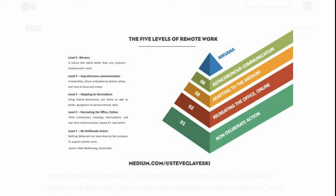And it's probably not as productive as it could be because people are still feeling tied to specific requirements, adapting to the medium. And so you're getting a little bit into shared documents and maybe some collaborative tools. Maybe you've got Slack open, maybe you're using Miro, or some of these digital productivity tools that allow you to interact and collaborate in real time, but you still have a little bit of that tie back to the traditional sense. Maybe you've still got some specific hours that people need to work in front of the desk. You've got some accountability tracking, some metrics, some keystroke tracking, things like that. That's more level 2, but anyway, level 4 goes into asynchronous communication.